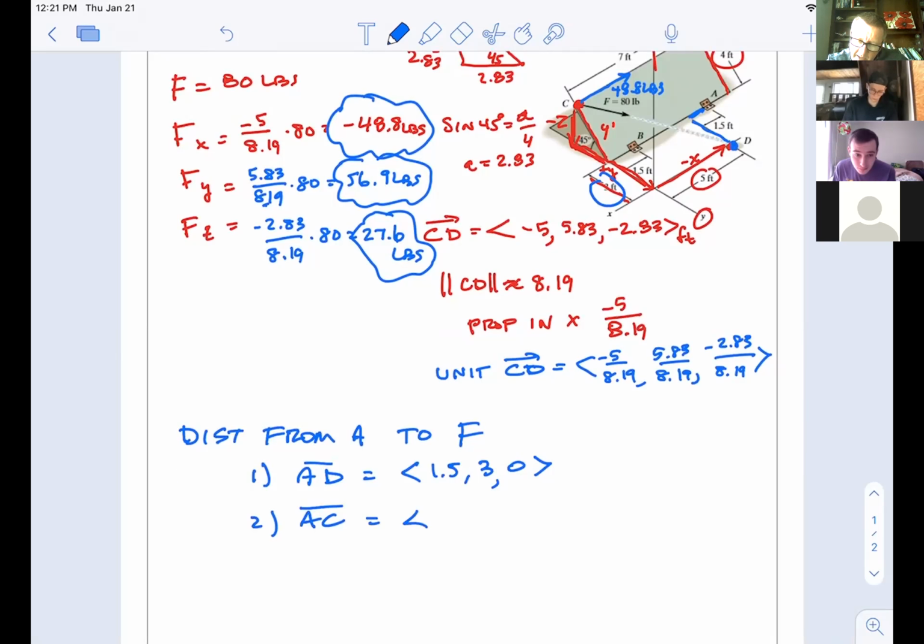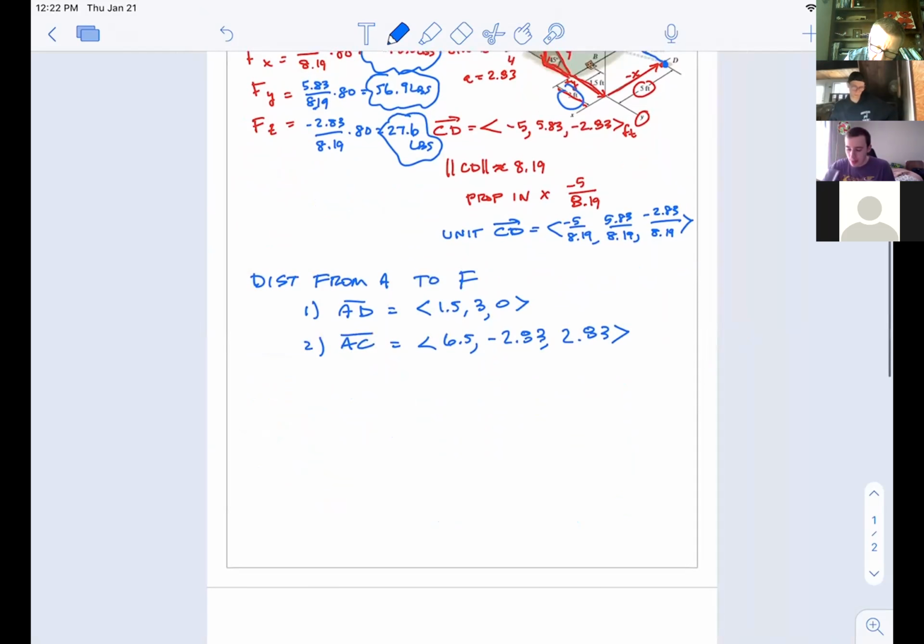What my note sheet said is whichever one of those you want to use for your R distances, they'll give you the same answer. Obviously, the AD one looks simpler, but I would encourage you to try it with AC and see if I'm actually telling you the truth. And so now I have all the ingredients I need, and I'm going to stop with this because I'm running us out of time. But if I want to know the moment, and get in the habit of labeling this stuff well, the moment around A as a vector, put a little arrow over the top of it. That's R cross F.